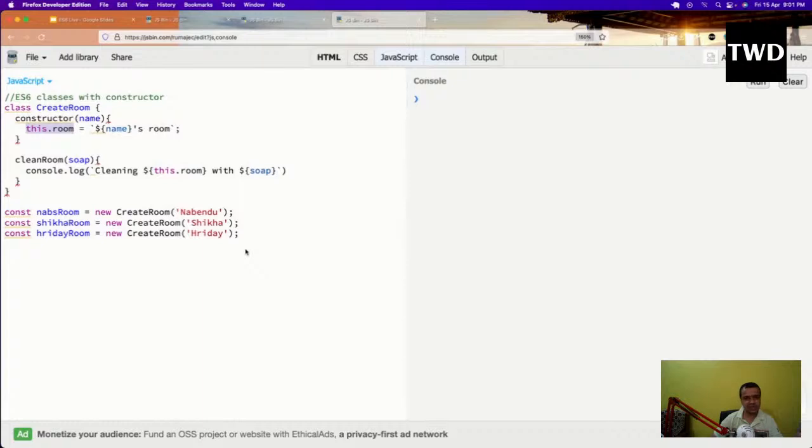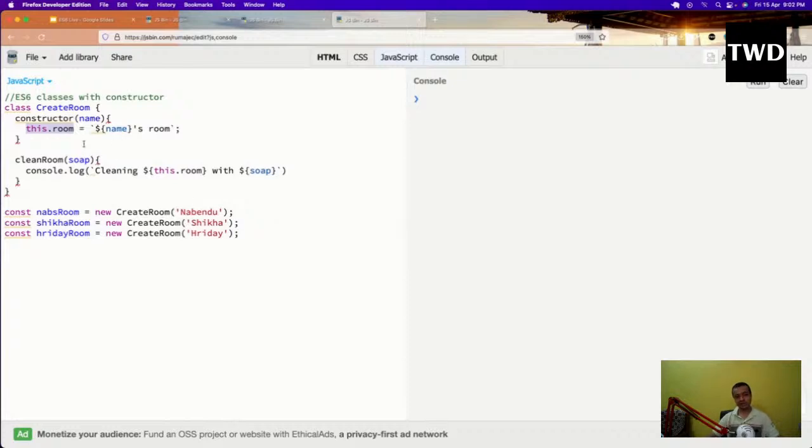But the problem here, which is the problem with object oriented programming and classes also, is that each of these cars will get its own value. So this.room will have its private this.room, and its private clean room. So it will have its own instance. If I have hundreds of objects, it will create hundreds of instances. I'm not going to deep dive into classes because they are not originally in JavaScript and they are not used that much. If you want to know more about them, you can go to Java or C++, but we don't deep dive that much. But I'm still trying to explain it.